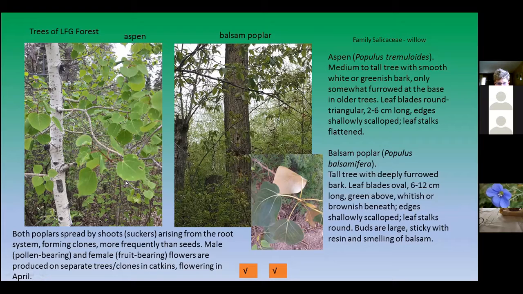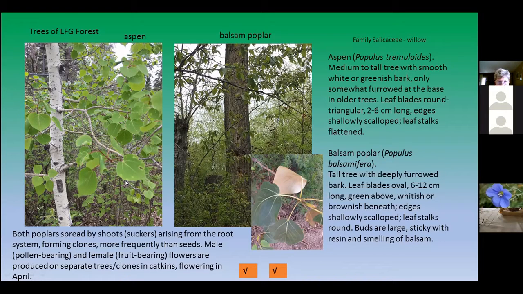The poplars have male and female flowers on separate plants. So there are male plants and female plants, and the flowers are in catkins. They will be gone, I think. There will be some signs of the female fruiting catkins on the balsam poplar because they tend to hang on a bit, and they also drop to the ground by June.